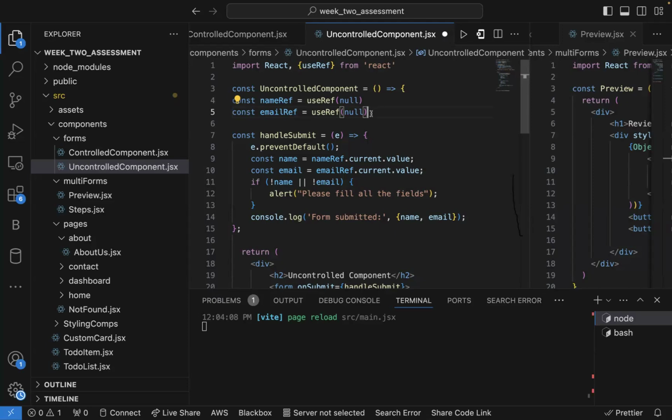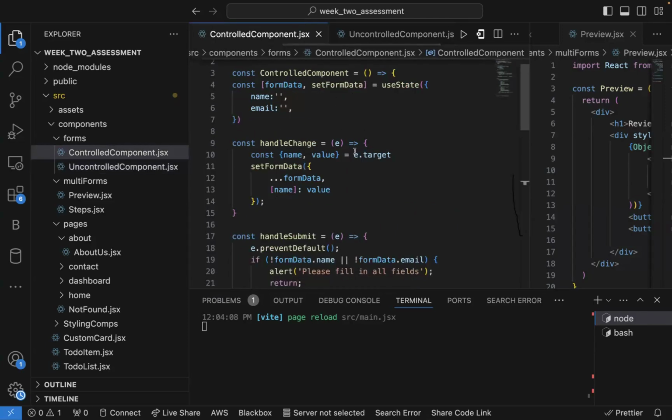So you now want to use a controlled component so that all you need to do is define the initial state and have your handle change, which is going to work with every input field. For every input field, you just give it an onChange, and then you add your handle change. Yes, the handle change can be a little more complicated depending on what you are trying to use it to do.